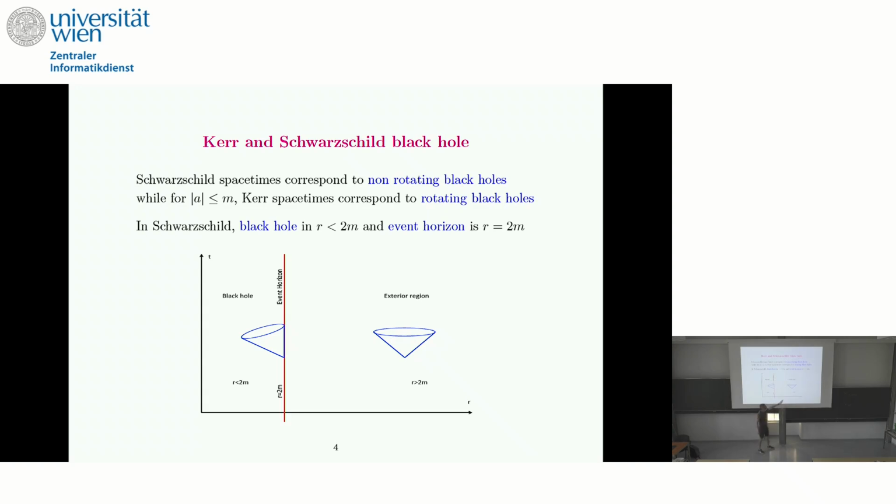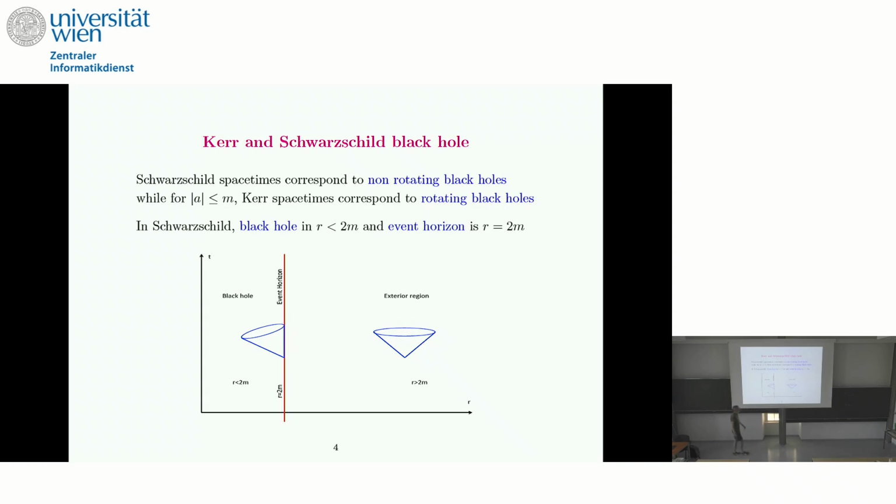But of course, once R decreases, you drift further and further away from Minkowski, and your light cones as a consequence are going to tilt to the left. They will be so much tilted to the left that when you are at the hypersurface R is equal to 2m, you're actually tangent to it. Okay, which means that if I look now at the trajectory of lights, which would follow the light cone, you see that they all point inside this region R strictly less than 2m, which means that light cannot escape from this region, and this is exactly what it means to be a black hole.